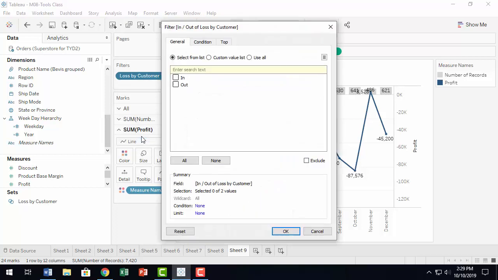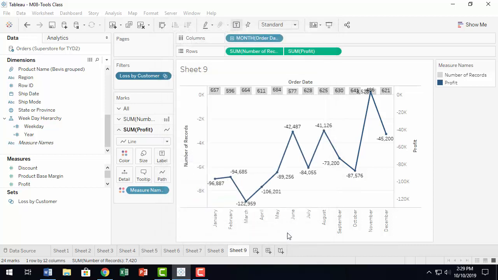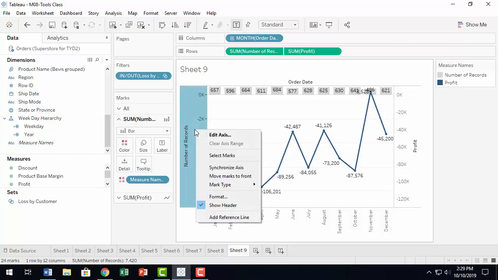If you do that, you get only two possible options: either you're in the set or you're out of the set. If you select in, that's going to give you the in set. The reason you have this problem here is that somehow the axis got changed. Let's go ahead and change this.